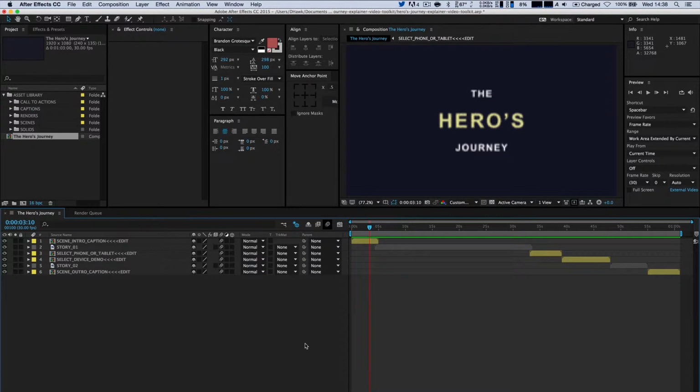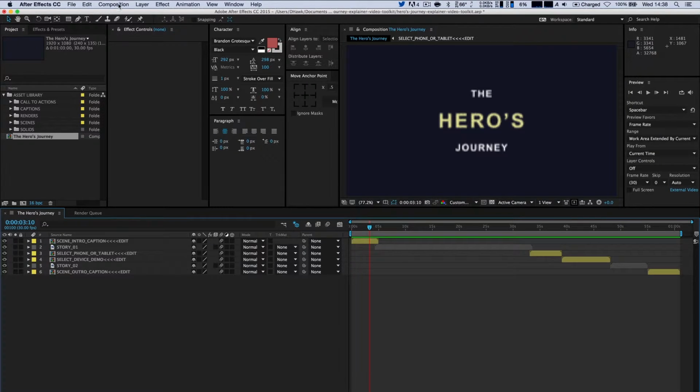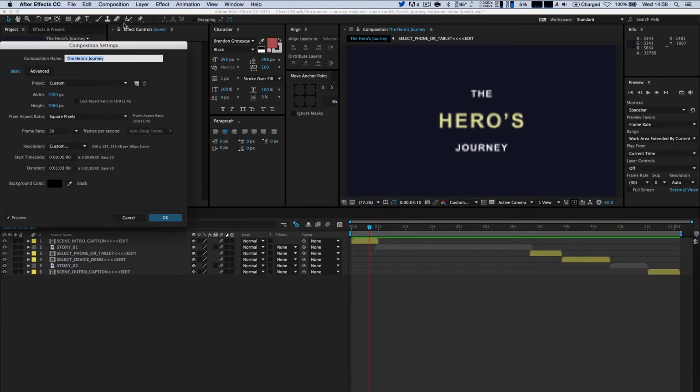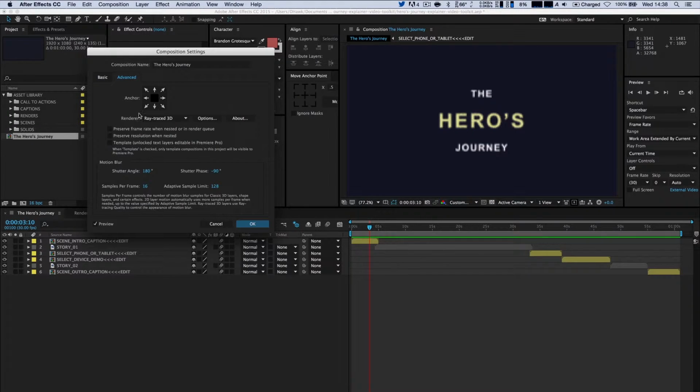Now after that, we can click on Control or Command K to bring up the composition settings. Now I'm going to do that up here as well, so you don't have to use a shortcut if you don't want to. It's composition settings, just like that. We go in there and then we'll come to advanced, and you can see it's ray traced 3D, which is needed for the initial title sequence to get that nice 3D effect.